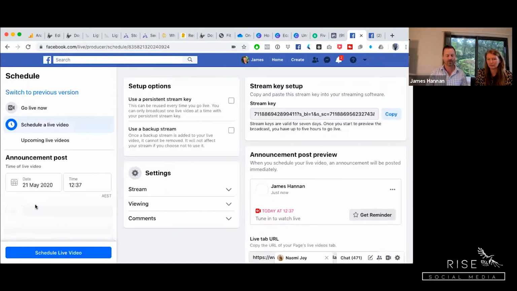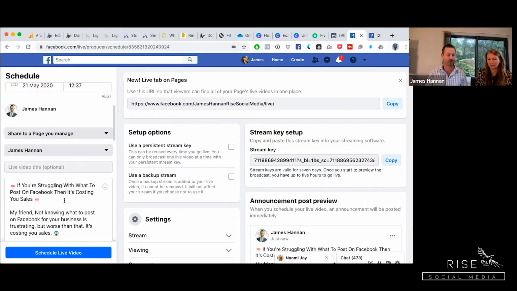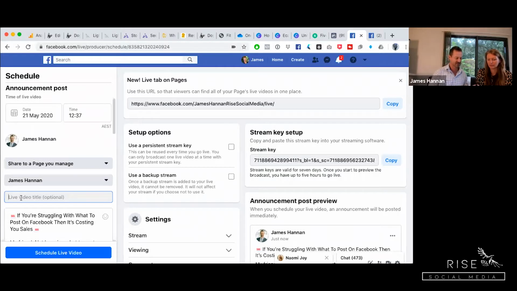Now from here, we want to make it very clear and enticing for a person to come to view the information or view the Facebook Live. So in here, I've already written a post or an article that I'll put with the live, but I'll just type up something here for the headline. Again, if you haven't grabbed our copy of the 10 Facebook headline tips, then grab that now. So we go here, I'll put in a nice little emoticon, and the emoticon I'm going to use here is a siren, and: not knowing what to post on your Facebook page is costing you money.